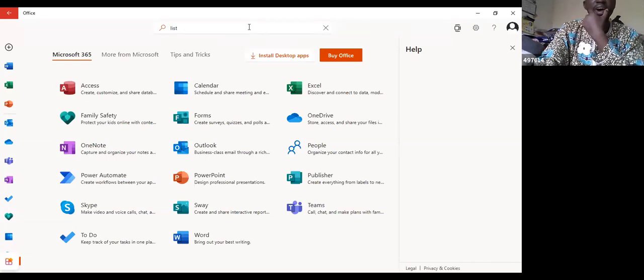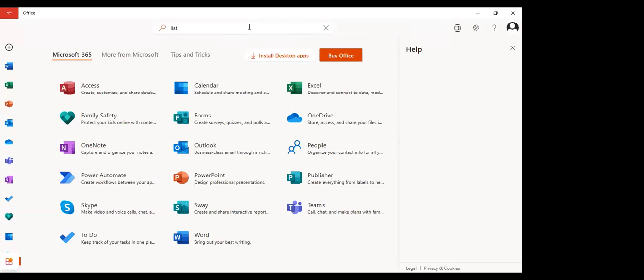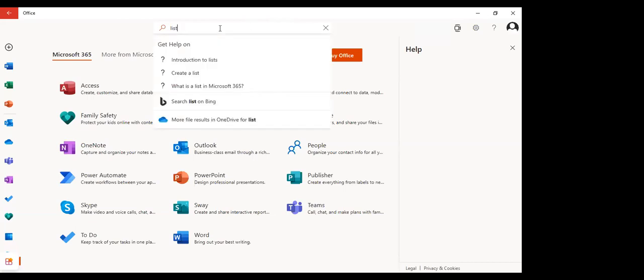Who else is using a developer account? Hello? I'm also using the developer account. I'm also using it, but I can't find the list as well.